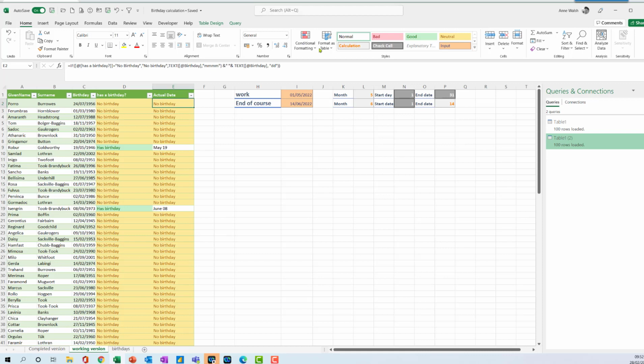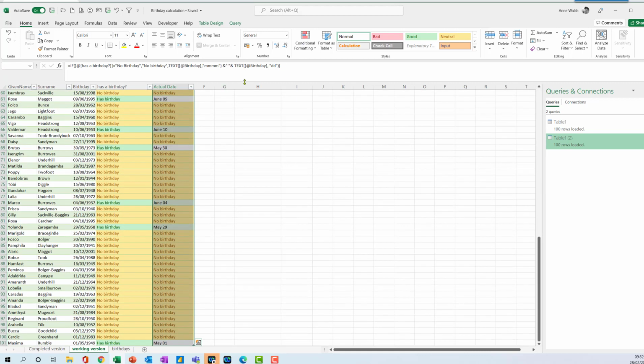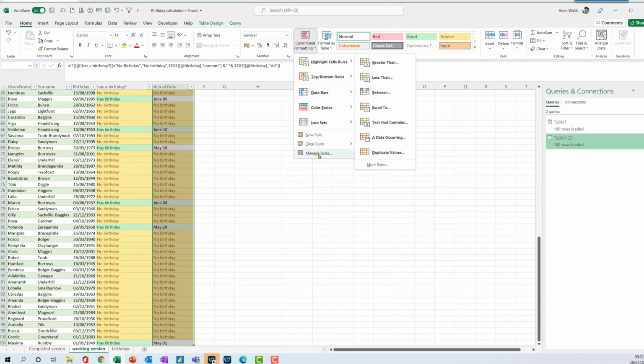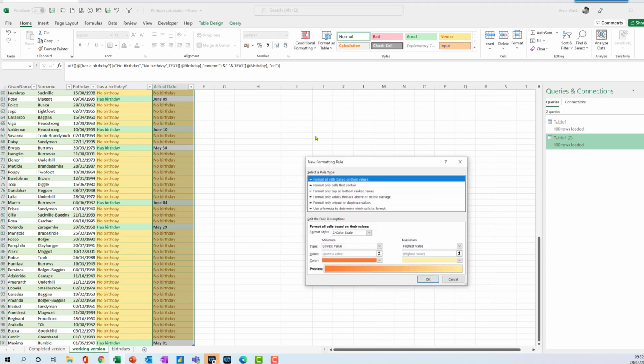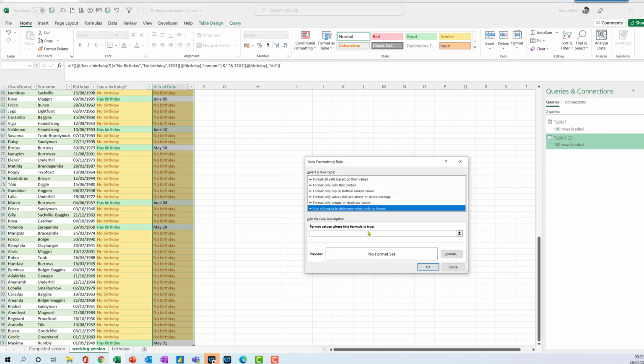Click here. Now you need to start here, Control Shift arrow down, conditional formatting, highlight cells rules. This time I'm going to go down to new rule and use a formula.